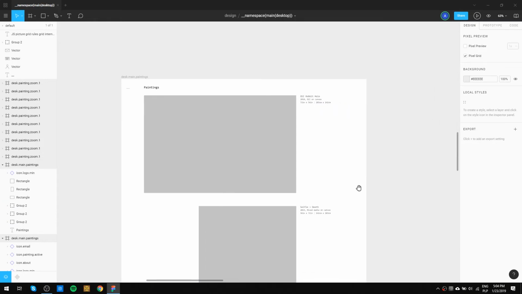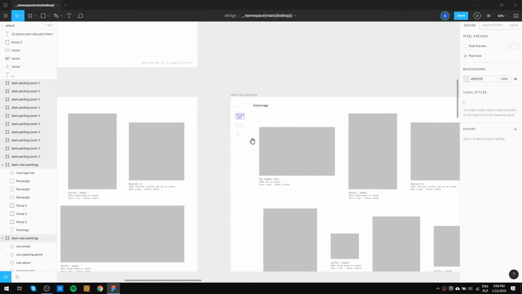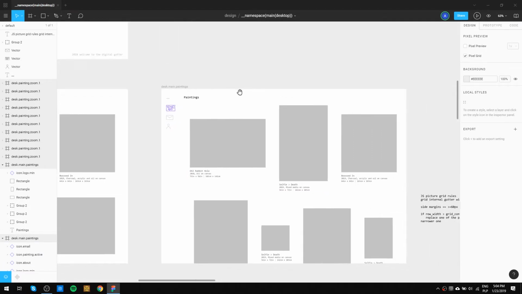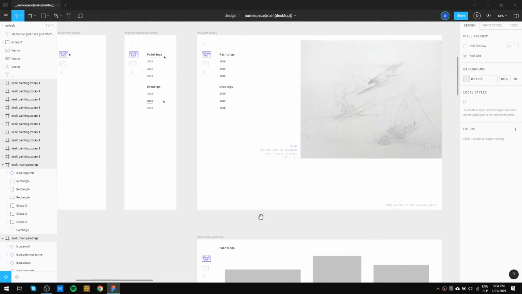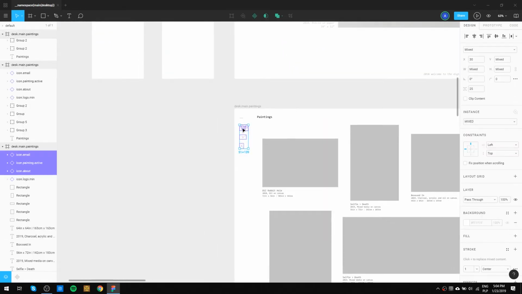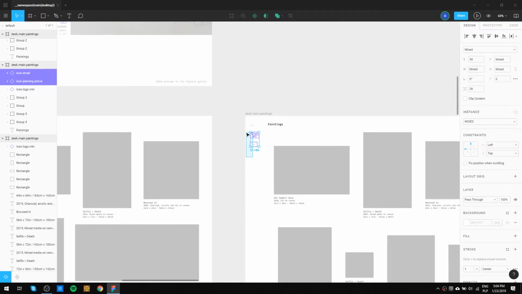Much better. And then this would just be there when you're hovering over it, right? And that's it. So I'm just going to get rid of all this stuff.